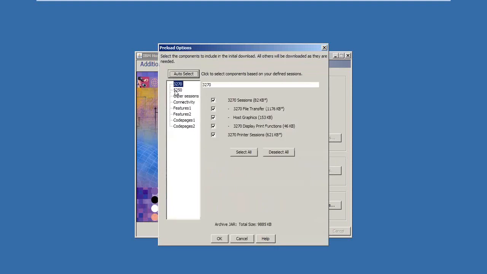Under preload options, we can reduce the size of the HTML page while it is launched. We can uncheck the options. It will reduce the size, as you can see, here is the size. The unchecked items will not be loaded at the time the HTML page is launched. So here we can control the size of the page.